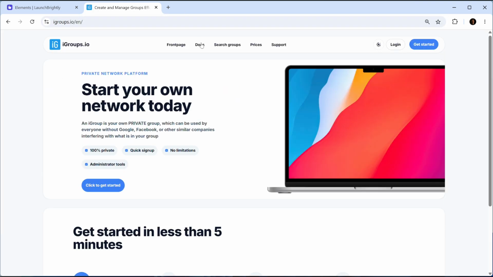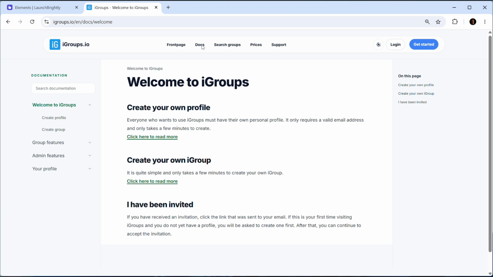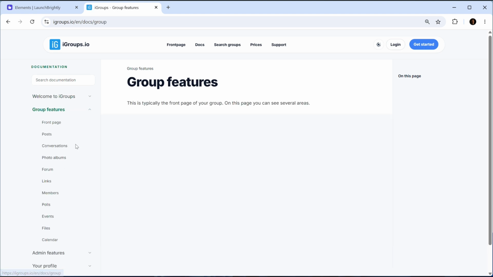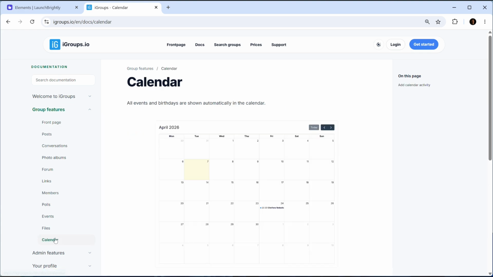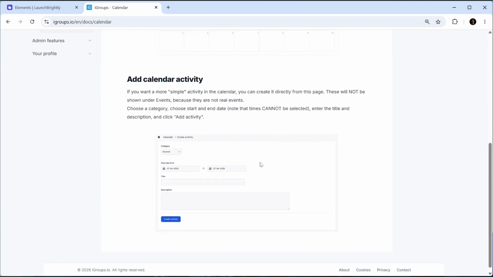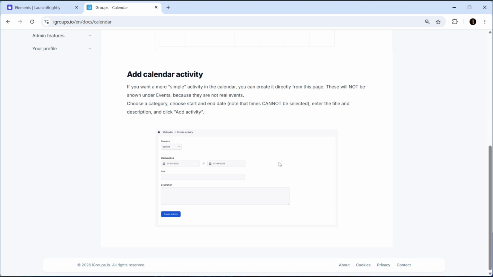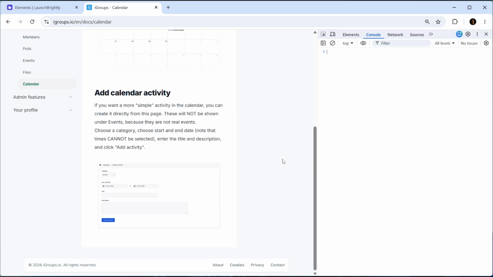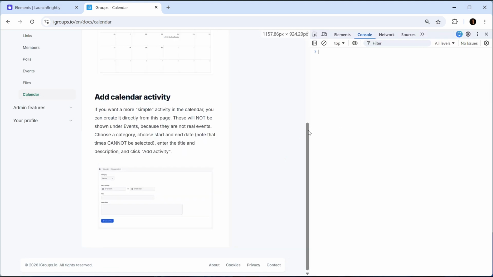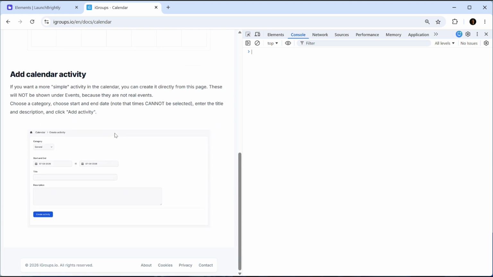Let's have a look at how they actually took advantage of this. We'll jump into their documentation. We'll go to their calendar article. We'll have a look, not the one we created. They have their own version, no annotations, but same setup. I'm now looking at the page from my browser in light mode, English.